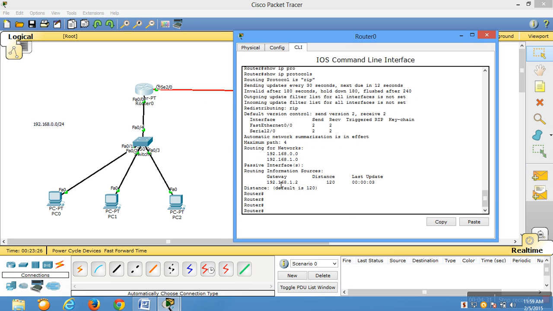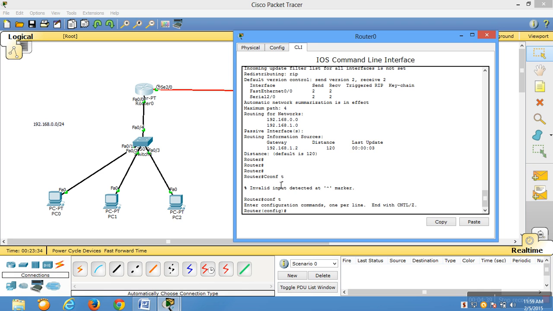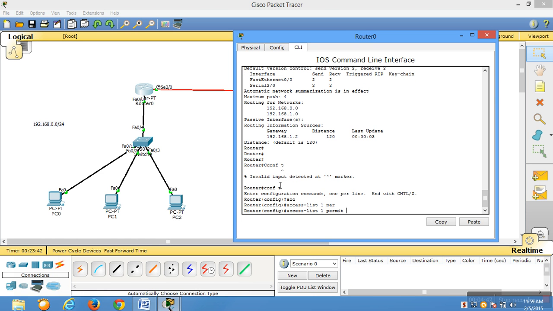So how do we configure this? Go to global configuration mode and say access-list 1 permit.